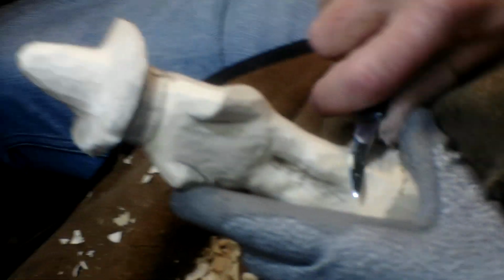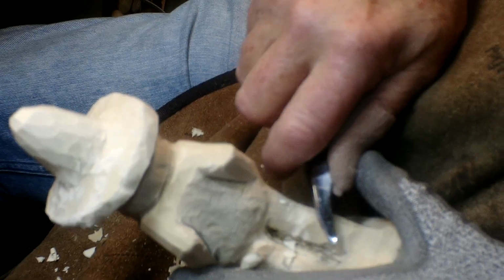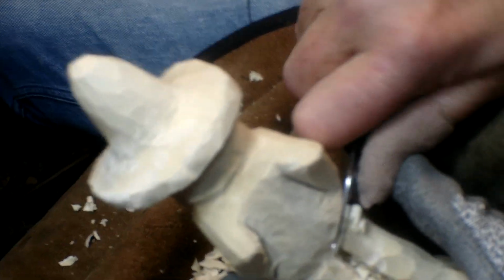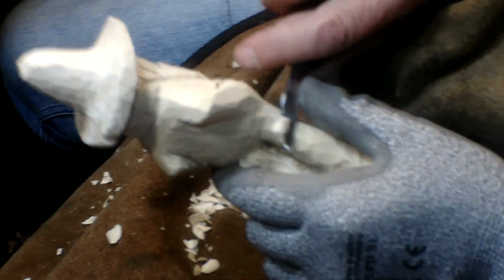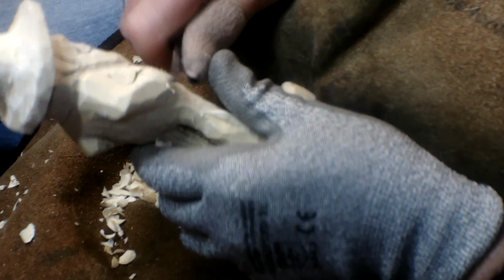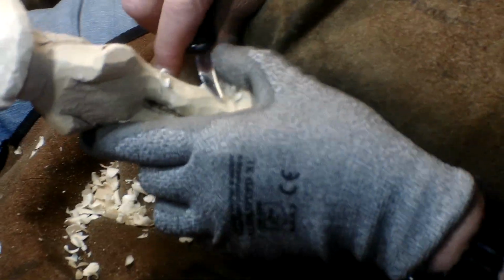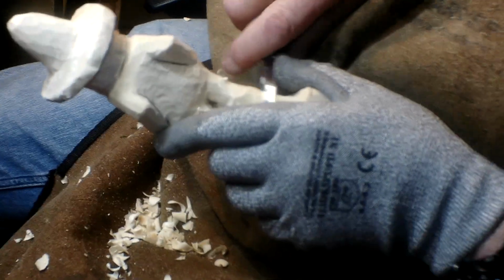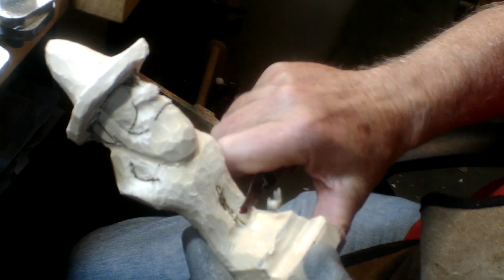When I teach a class, I tell everybody to go in just for the practice, just using your knife to remove all these router marks. It's like a warm up, like warming up before you take a run or stretching before you exercise. But you see, I'm coming in, starting to clean that up a little bit.